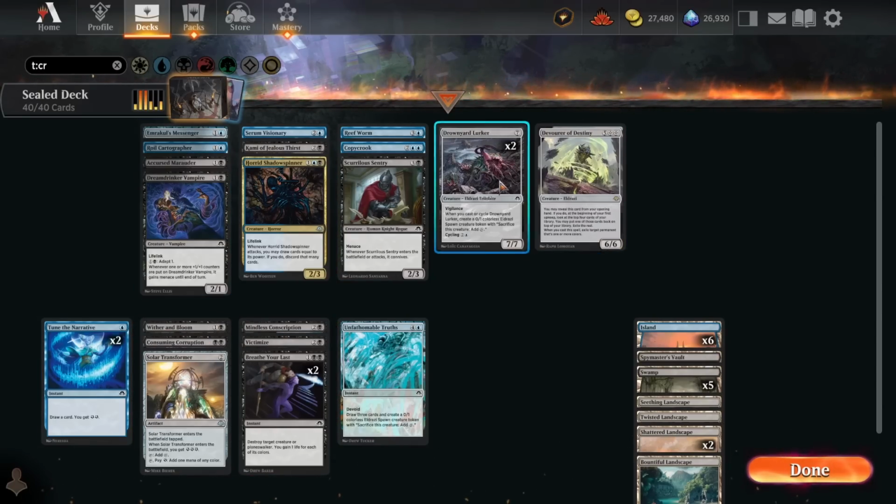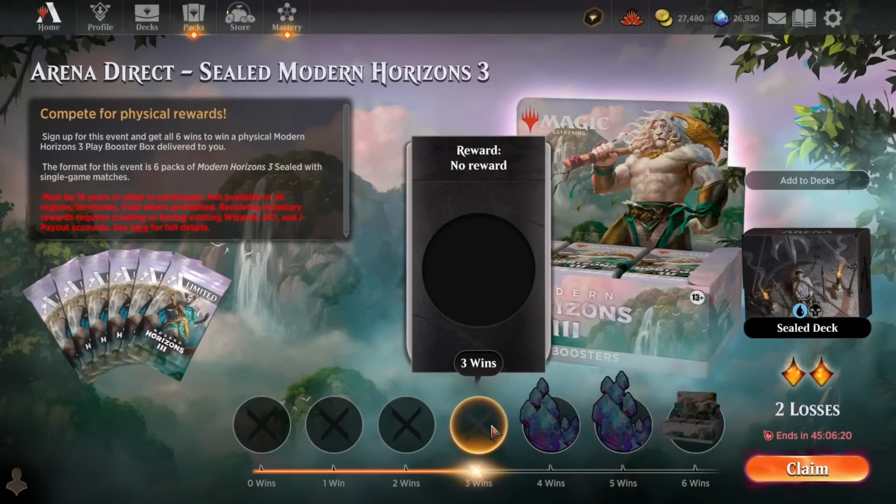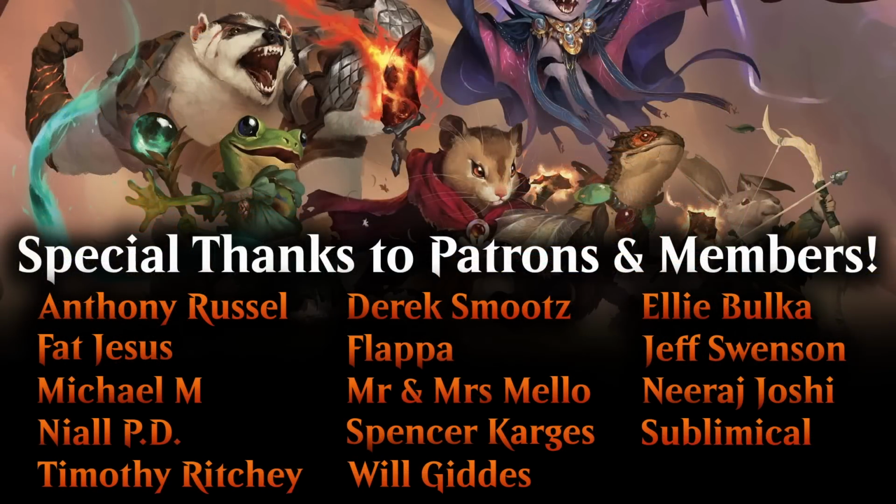So I think this deck had potential, and it really showed it off in the first games, but it ran out of steam, we ran out of luck, and we are out of the event at 3-2, throwing 5,000 gems straight into the dumpster. But that is going to end today's video.